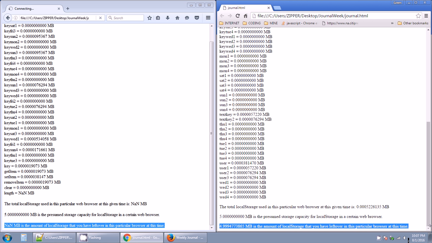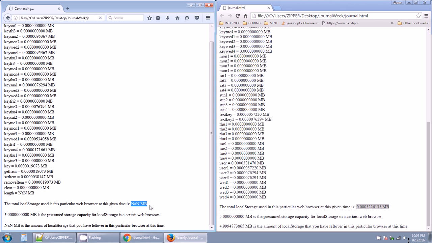So the code that I got from the internet, I'm not fully understanding how we reach the value of megabytes by characters, and not fully understanding how Chrome does the math for us and Firefox gives us the not a number error. Hopefully I'll figure out what conversions I need to do so that the math comes out correct for Firefox's output.